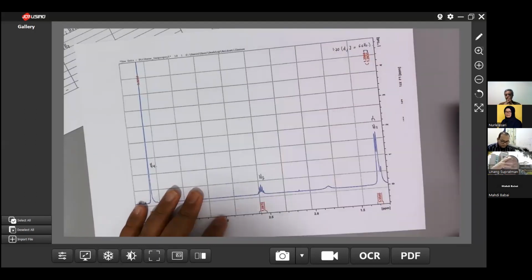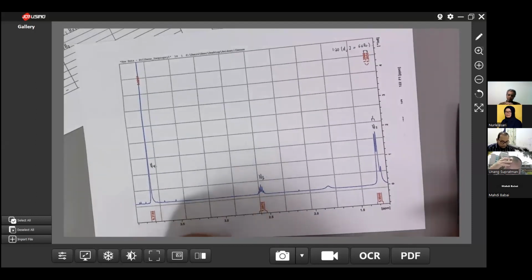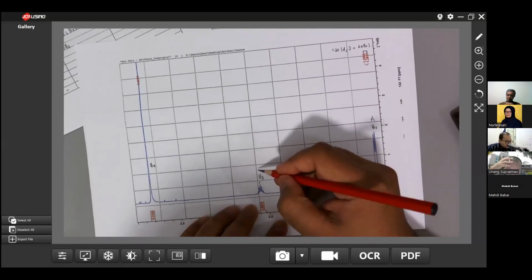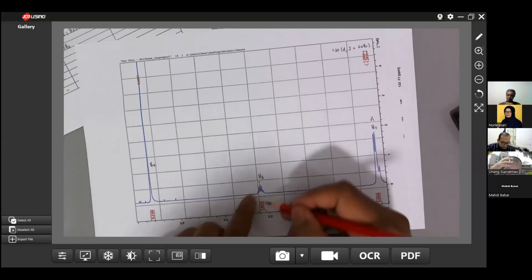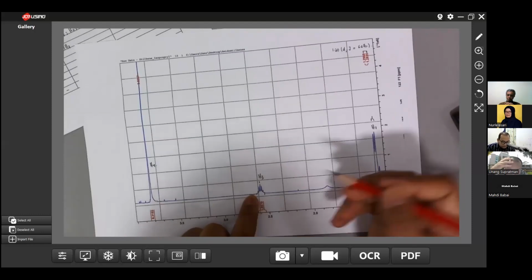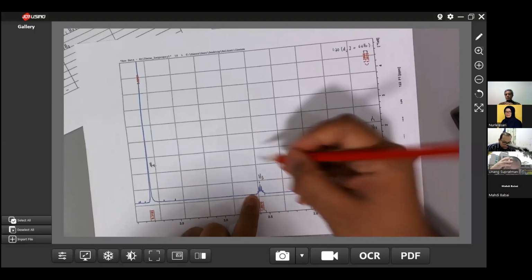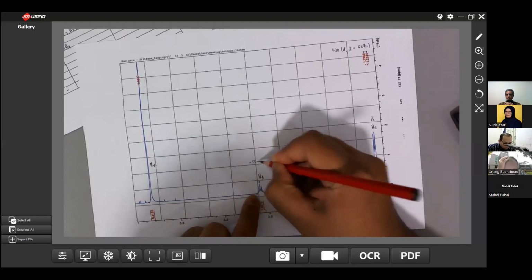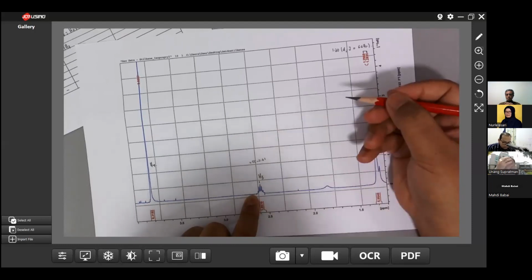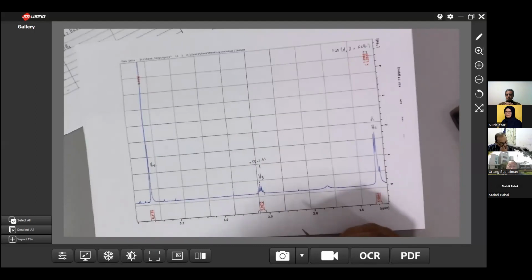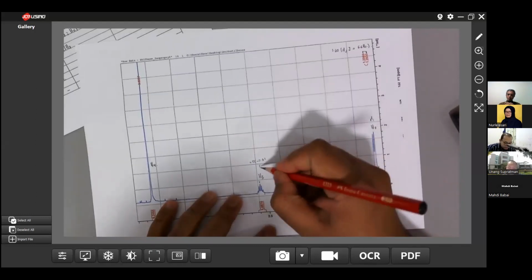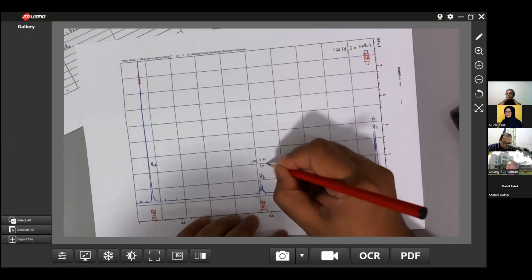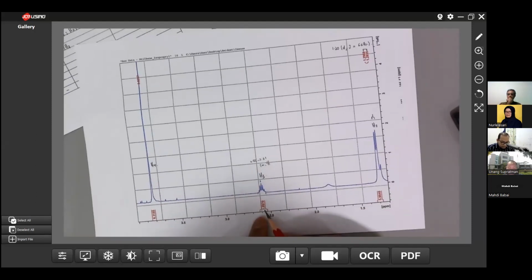Okay. This one, what you have to do is find the center value. This one also has a center value. It's around that, or you can take a range with this one and this one. It depends. If I want to take a range, it is between 2.55 to 2.61. To make it easy for everybody, I consider this as multiplets. If you want to read, you can read. So this is 1 hydrogen, because I can see this 1 hydrogen.